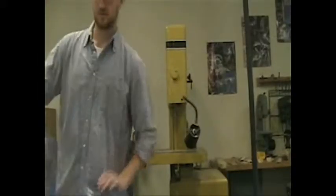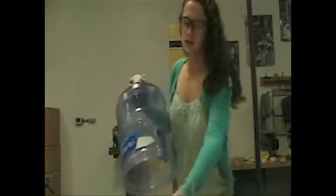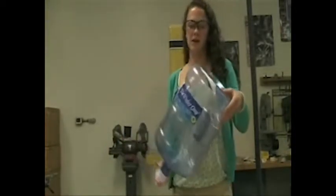Right now we're labeling the water jugs and the lids that he just cut so that we have the right lid to each container. It'll allow for a better seal and the correct lid.